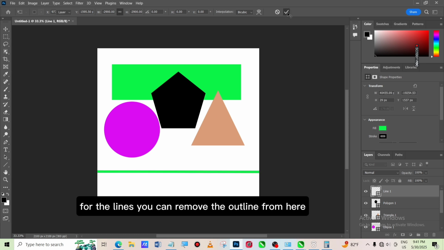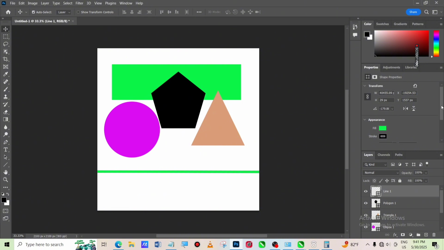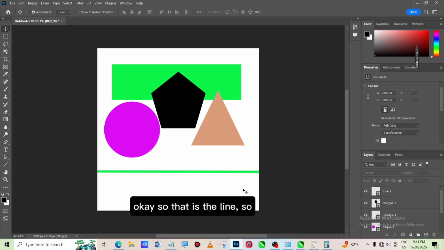For the line, you can remove the outline from here. Okay, so that is the line tool.